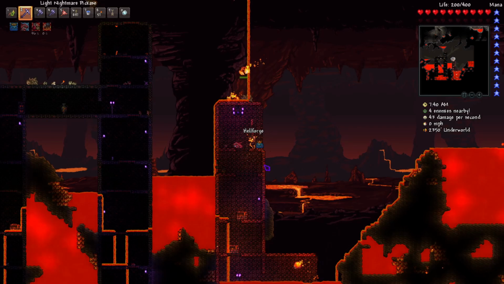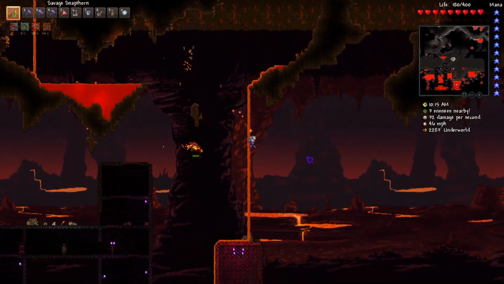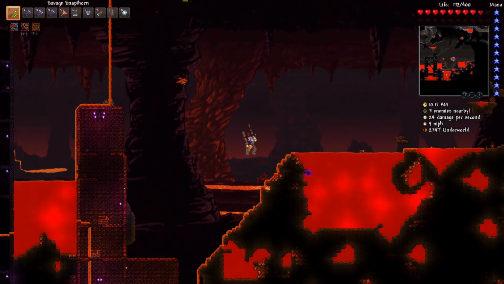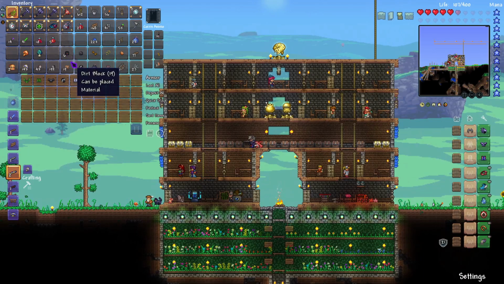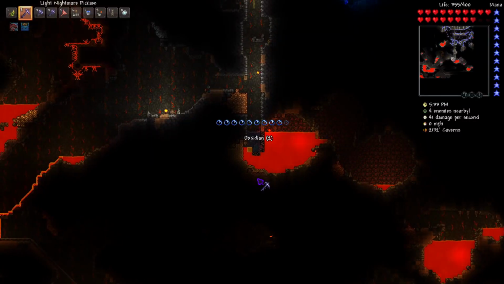I awkwardly managed to get myself a hell forge, was murdered by a bat, and ventured down into hell once again in search of more treasure. It didn't go very well. I quickly gave up and went back home, now with a hell forge, which would help me smelt hellstone.